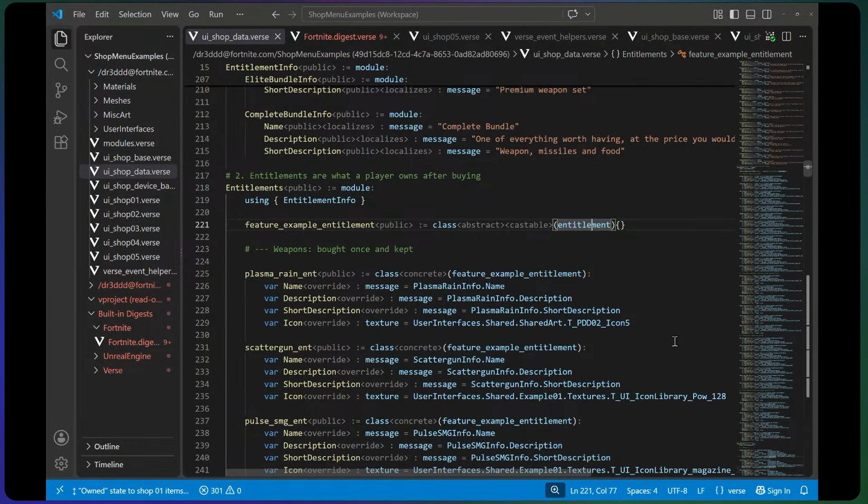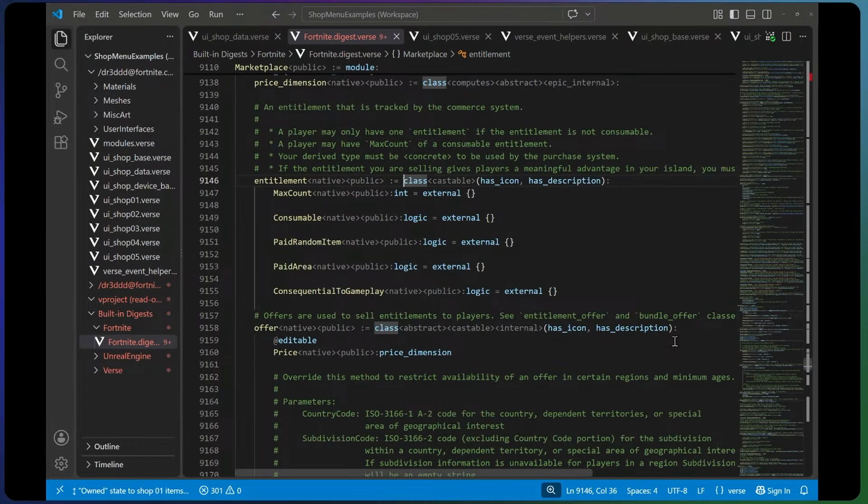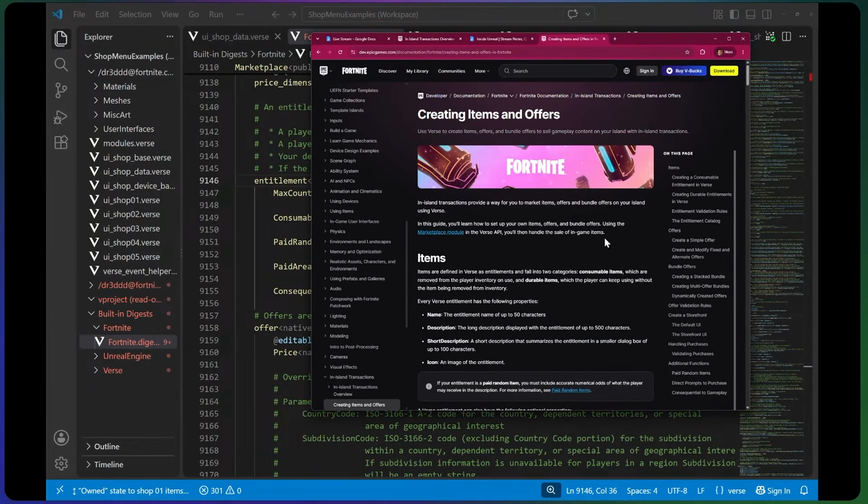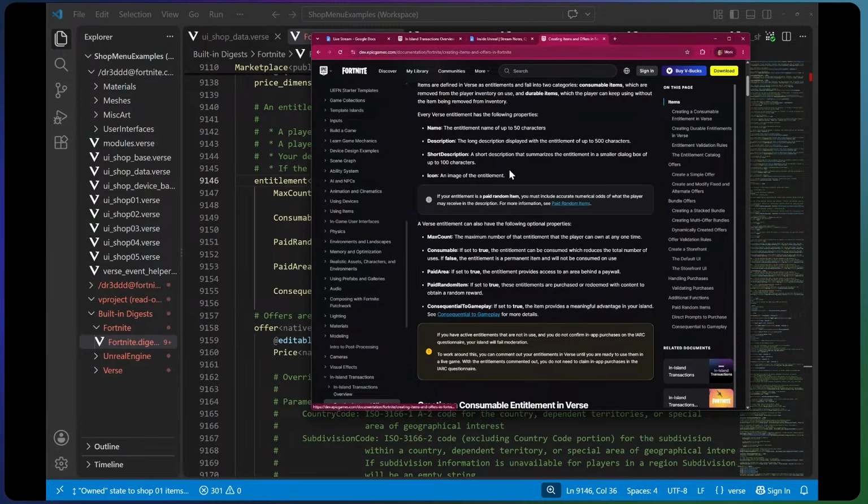In Visual Studio Code, hit F12 and you can jump to the class definition. So an entitlement is in the Fortnite digest, and it has this information in it. Another really great thing to do is you can find all this in the online documentation, where here we have max count, consumable, paid area, paid randomization, consequential to gameplay.